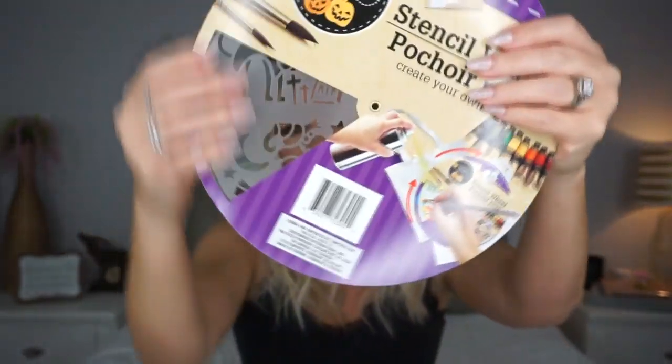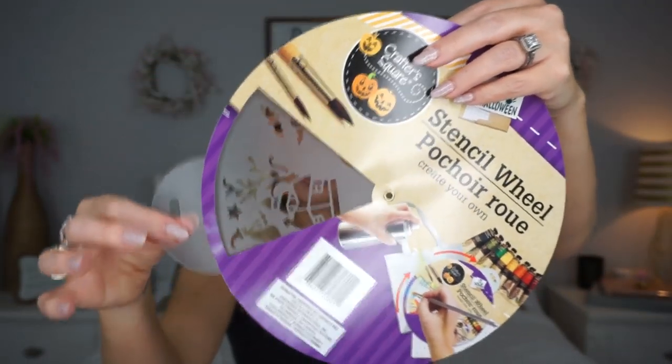This next thing is more Halloween — it's a stencil wheel, and it has on the back all these different little stencils you can do. It has a little cat, a haunted house, a witch, and some bats. I wish they had one with more pumpkins and fall stuff; if any of you have seen one like that, let me know in the comments. If you have kids, this can be a fun little fall craft — it shows someone doing it on a little canvas bag, and Dollar Tree always has those little bags you can color on. I was actually blown away with all the craft stuff they have right now for fall and Halloween.